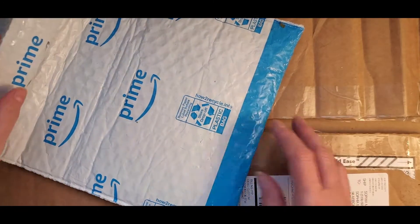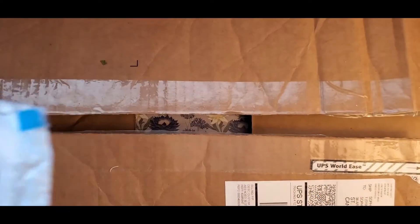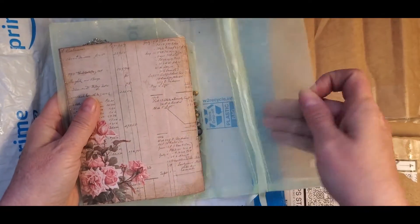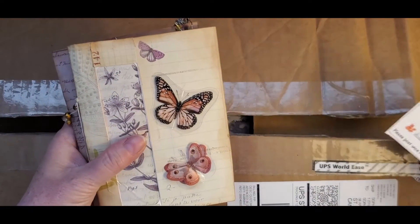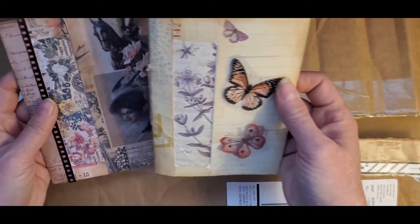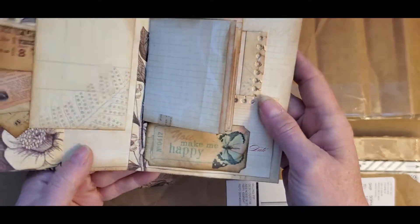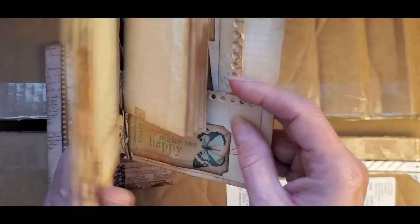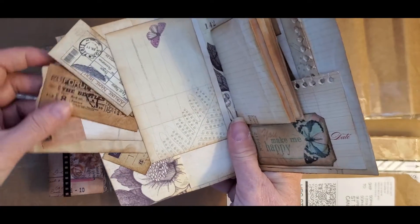And then this one is coming from Nova Scotia. That's in a nice pretty pouch — from Jackie. Look at these — these are the window pockets. It's made out of an envelope with a window. Look at that. Love some sparkles. It's loaded — it's got a pocket here with pieces of ephemera.